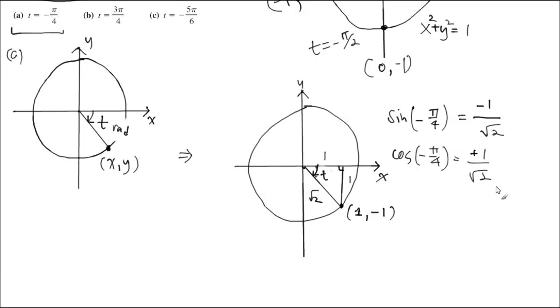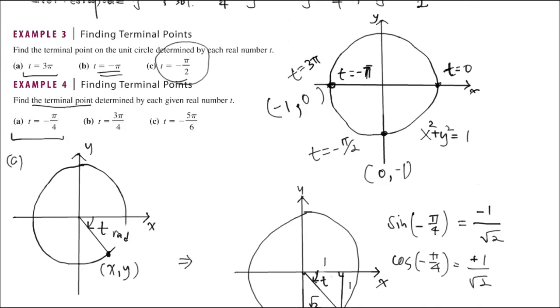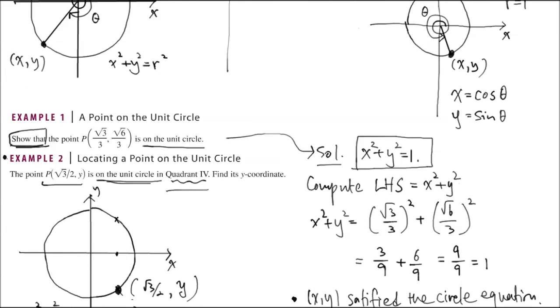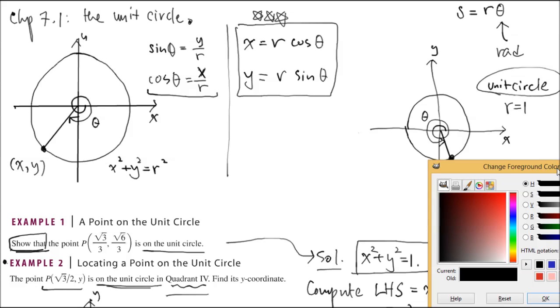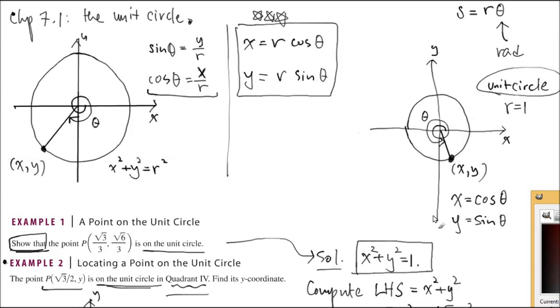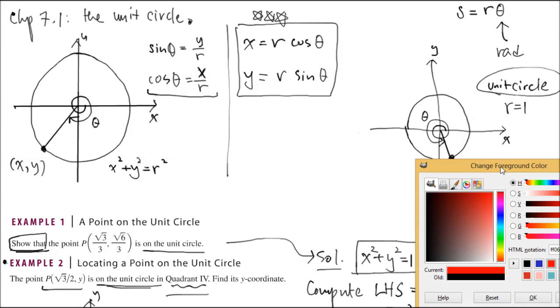And I said that there's something special about the unit circle. Anybody remember? What is so special about the unit circle? I'm going back, and here, this is where I introduced the unit circle, right? Exactly the same thing, but what's special about it? Not only are x and y coordinates related to cosine and sine, the cosine value and sine value is exactly the x and y coordinate. Okay, so that's the connection.